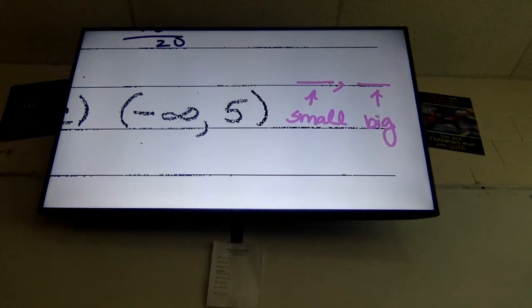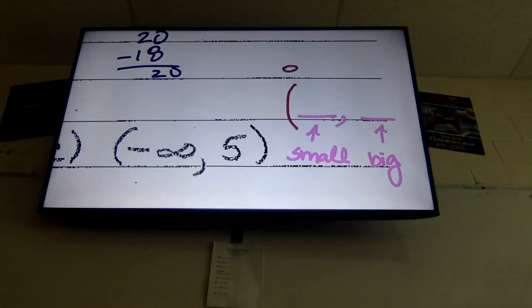On the outside of my interval notation, I can have one of 2 symbols. I can have a parenthesis. What does the parenthesis imply? It's not on a point? Yes. We could use an open circle to represent it because we don't get to actually include that point. The other thing I like to think of is it's just not included in my answer. So if I have a parenthesis, like 5 is not an answer, but everything up to 5 is an answer. Everything past 5 is an answer.